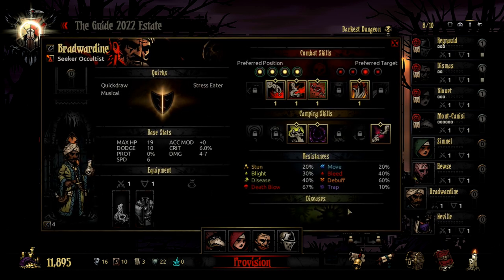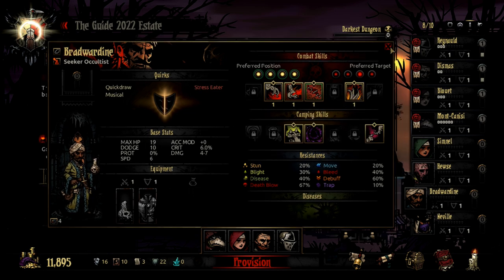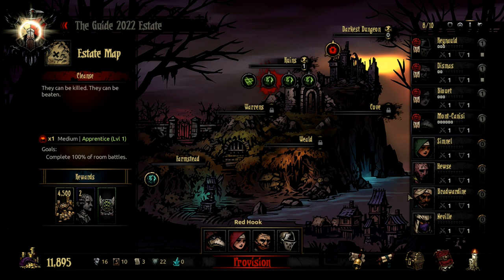What does the occultist do? Damage, weakening curse, heal, hand from the... See, all of them have one or two abilities that they are going to use from the first two positions. All right, what I'll do is, instead of the plague doctor, let's take the occultist.